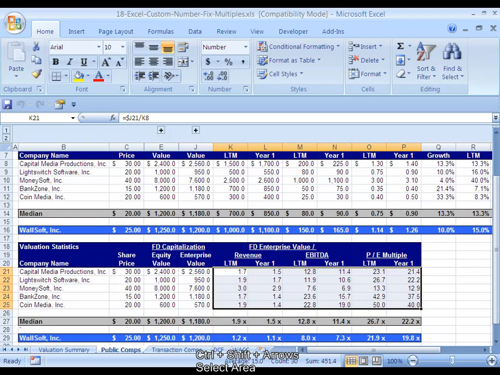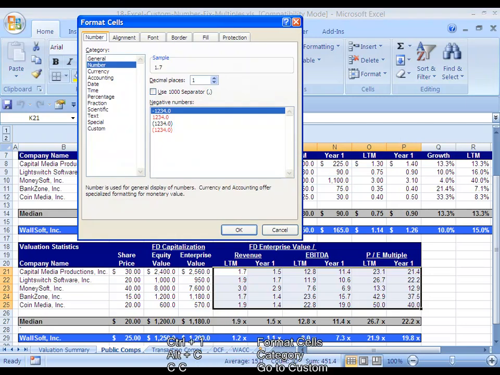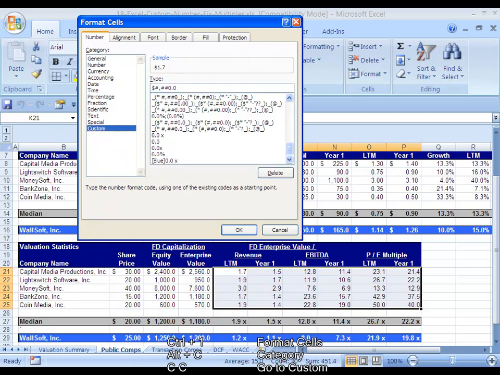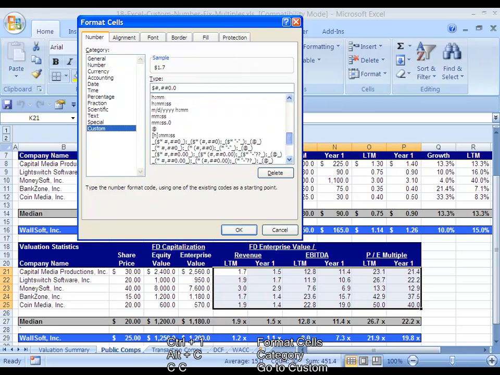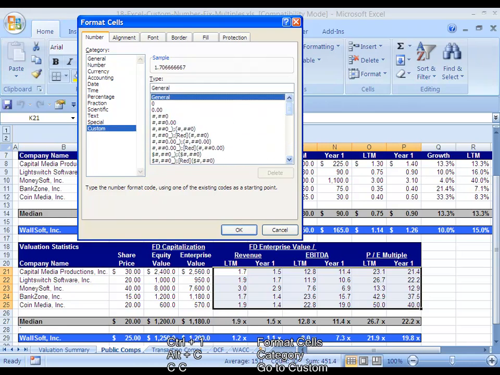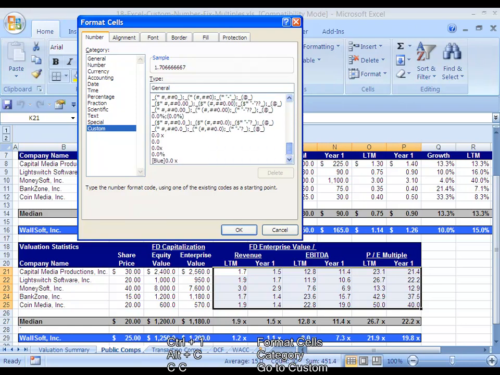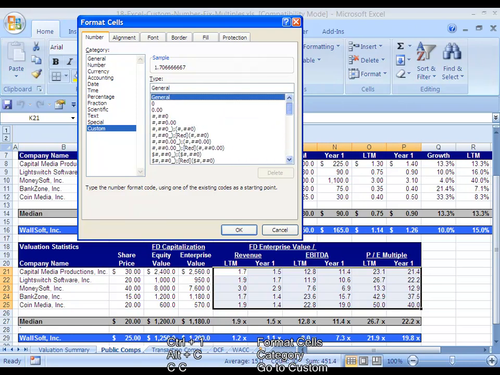Then I'll press Control-1 and Alt-C to go to Category, and then I'll press C to go down to Currency, and then C again to go to Custom. I'm just going to use the mouse here to scroll up and down in this box. There are a lot of different custom number formats right here, but what I want to do is fairly simple, and it's something that sometimes actually comes included with Excel. So here's how we set up this custom number format. The basic method that we use for this is as follows. We can press Alt-T to go to Type right here.